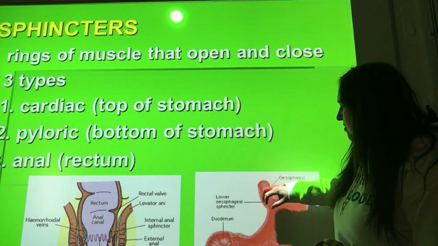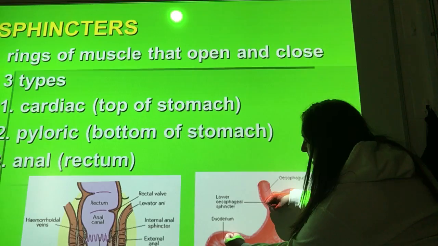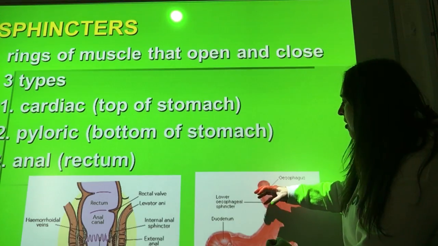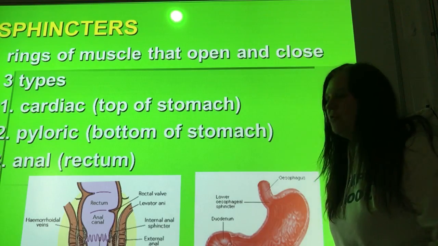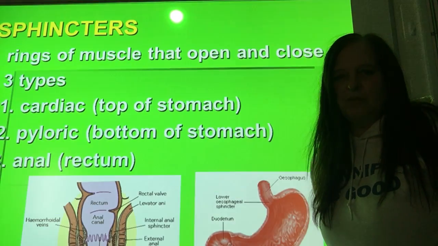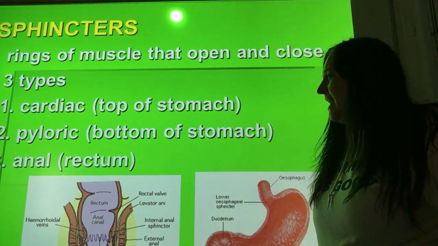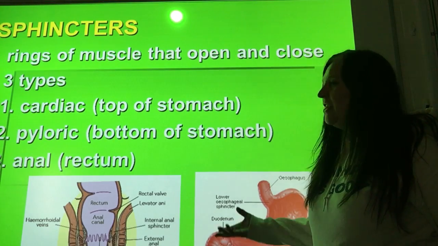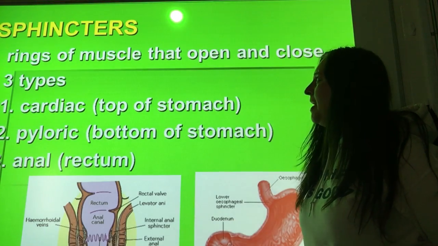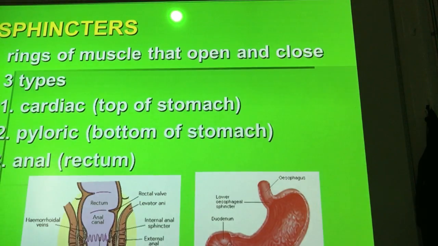So the cardiac sphincter is kind of like the drawstring pouch or gate at the top. Pyloric is like the gate at the bottom. So they open and close so they can control, the cardiac controls what comes in, pyloric controls what leaves. And then the third sphincter is an anal sphincter found in the rectum. Students seem to find that word funny, anal sphincter, but we're going to live in biology, be mature, these are all anatomy terms. And again, it's a ring of muscle that controls when the waste leaves the body. So those are the 3 different types of sphincters in the digestive system.